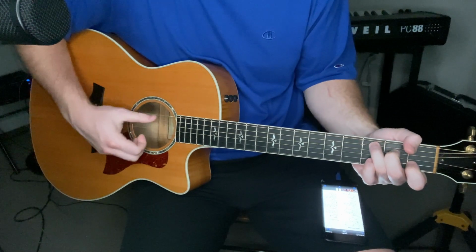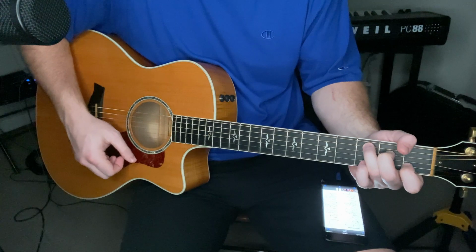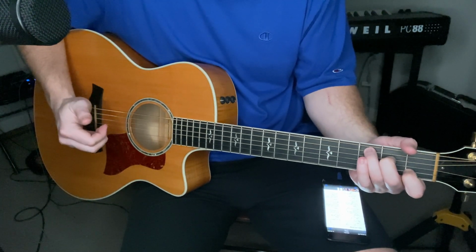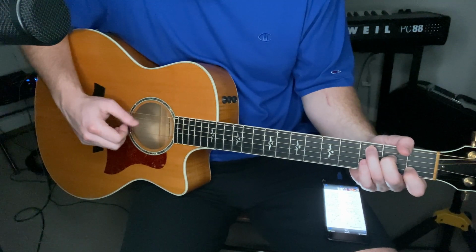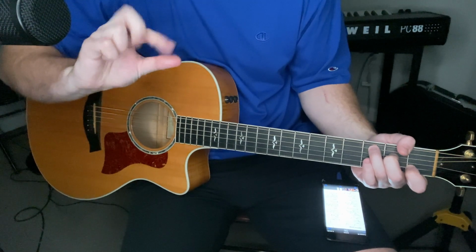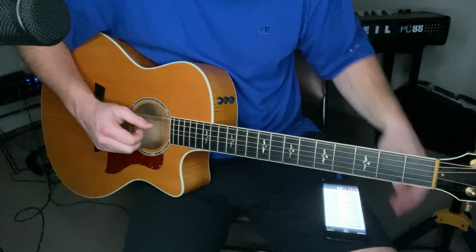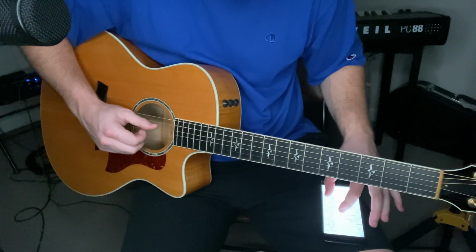If you don't know how to finger pick, just do a light strumming with your thumb. If you can finger pick, that's great. But if not, and if you're just starting, you can just use 1 or 2. You can use these 2 fingers if you want to. When I first started finger picking, that's what I used. And then you start to implement the other ones. Yeah, that's for We Give You All the Glory.